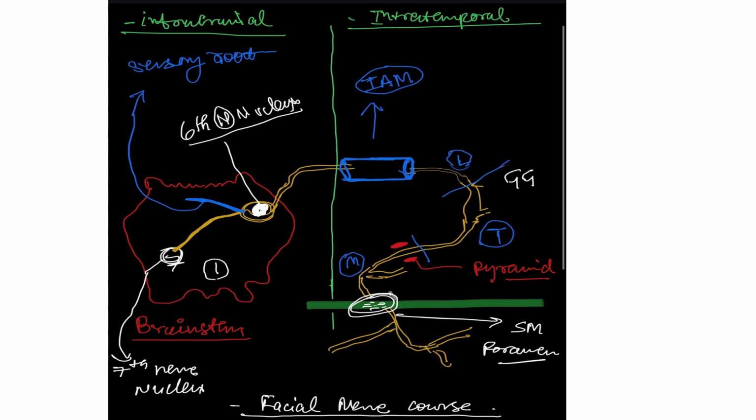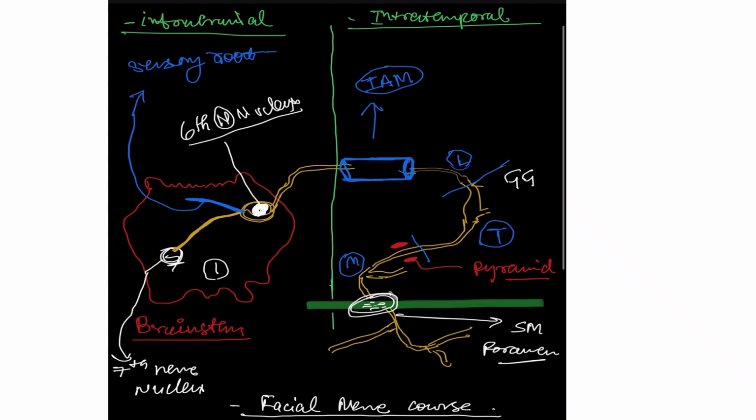So here we can see a structure that is marked by red, that is the brain stem, and a circle by the white pen, that is the seventh nerve nucleus. The yellowish fiber, wherever you see it in this whole image, indicates the nerve fiber. So the yellowish nerve fiber, that is the motor nerve fiber, originates from the seventh nerve nucleus, and it goes till the sixth nerve nucleus. Again, that is marked by the whitish circle on the left hand side of the diagram, that is the intracranial segment. So motor nerve fibers originate from the seventh nerve nucleus, go up till the sixth nerve nucleus and hook around it.